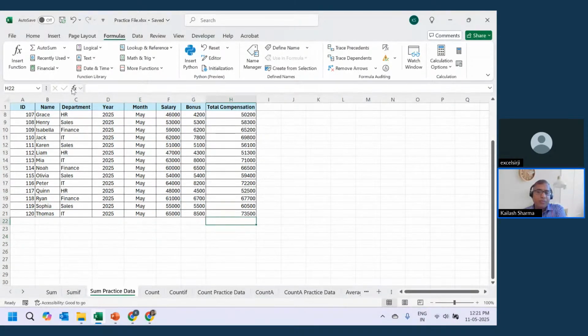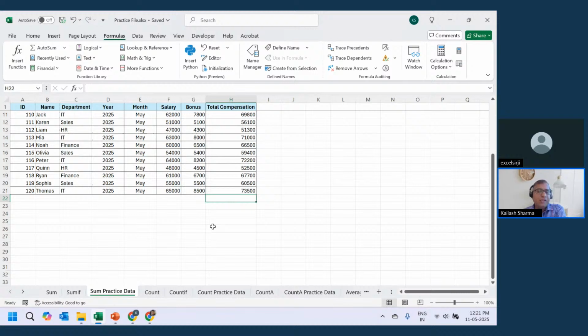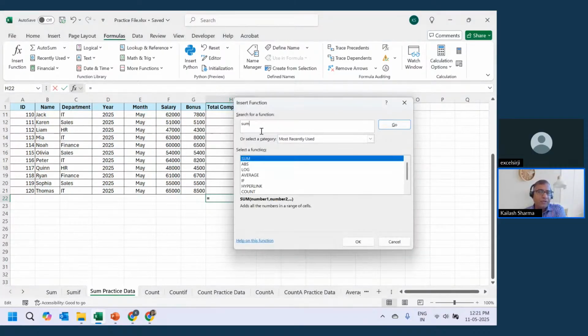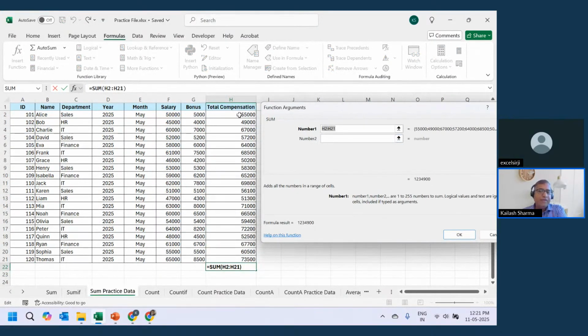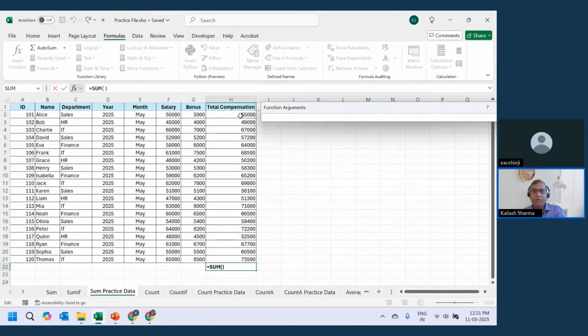When I use this insert function, I kept the selection here because I want the sum here. This is something you need to ensure. Click on function again, sum. Here it is able to identify that you are trying to add a sum of these columns. If it is not, then you can also select like this.